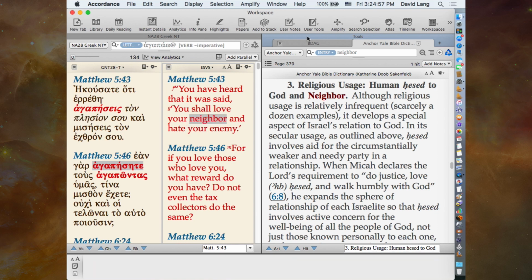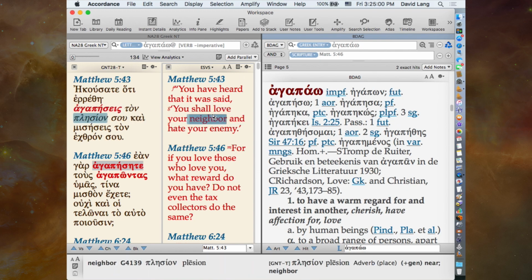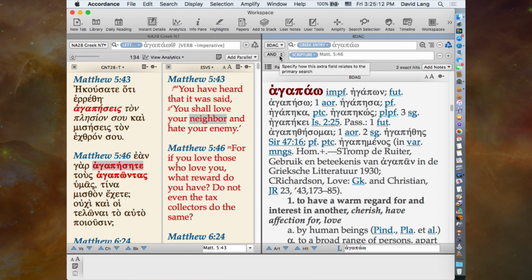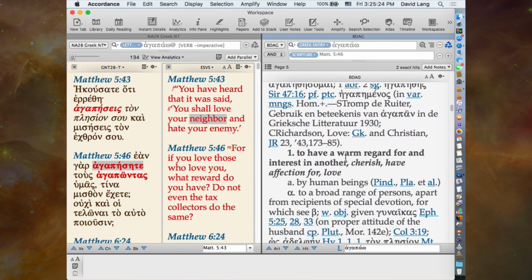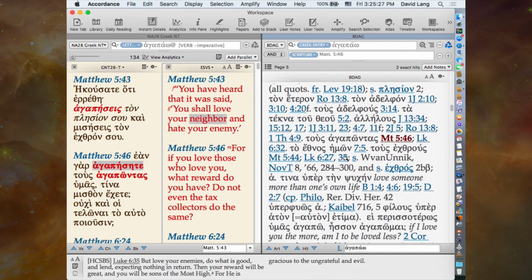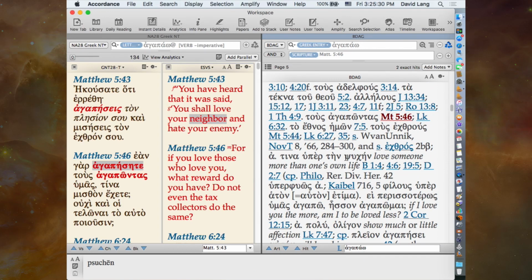And so I triple clicked on the Greek word agapeses, and it brought up agapao. And when you triple click or amplify, Accordance will also include the scripture reference that you triple clicked from, which is really helpful in a resource like BDAG because they all use, I think, 2-letter book name abbreviations, and trying to find the verse reference in a long article is like finding a needle in a haystack. So by doing the search, it becomes highlighted, and you can see it right away. Okay, so it makes it much easier to find the information that you need.